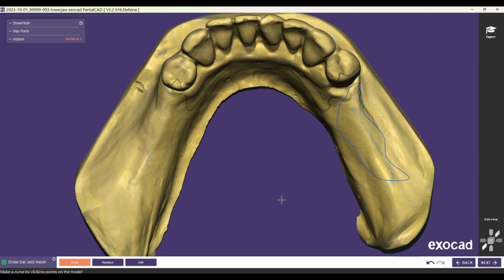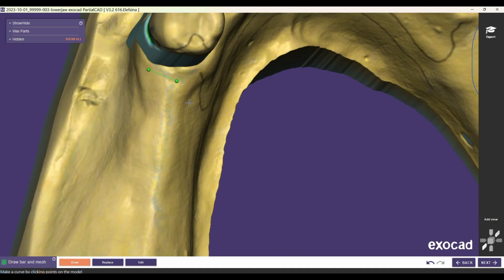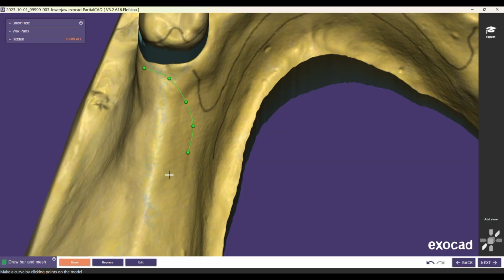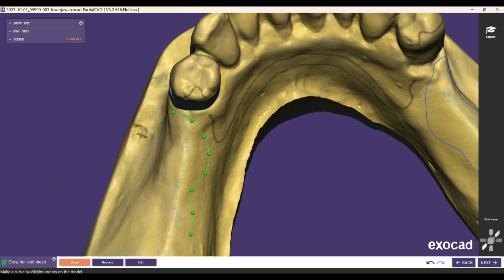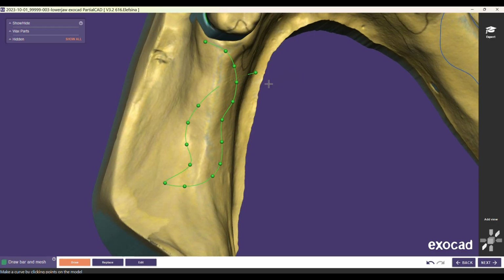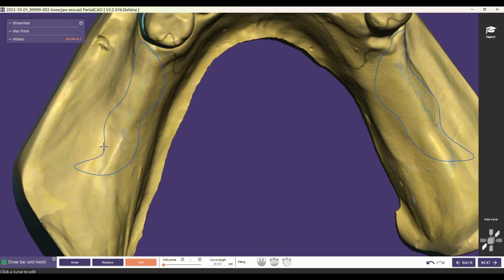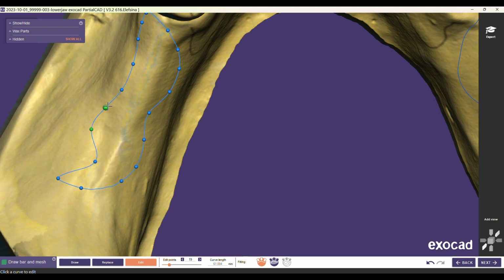Please do not go too much to the buccal, because then setting your teeth usually is a problem, because in partial cases, especially if you're working with Asian or Indian populations, you tend to have reduced intra-arch space as opposed to the Caucasians, who have a lot more intra-arch space than we do. So it's always better to have your opposing cast ready with you as and when you draw. So I've drawn the rough outline, zoom out. I can go ahead and edit them at this point, or I can do them later as well. Reposition your points as necessary, right?